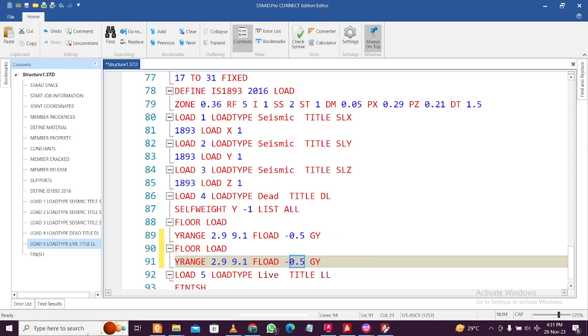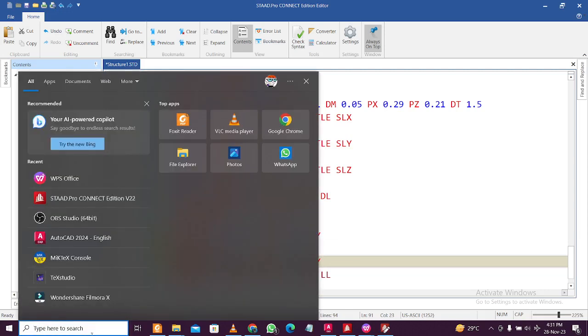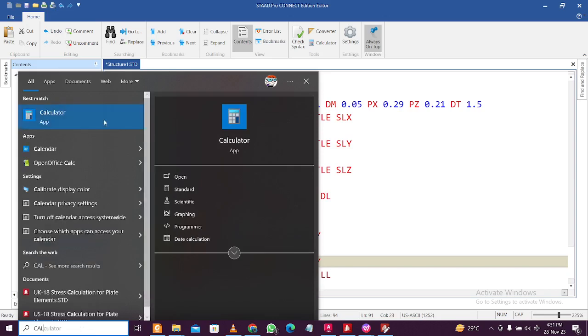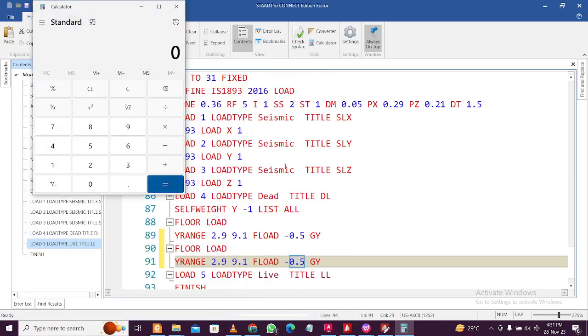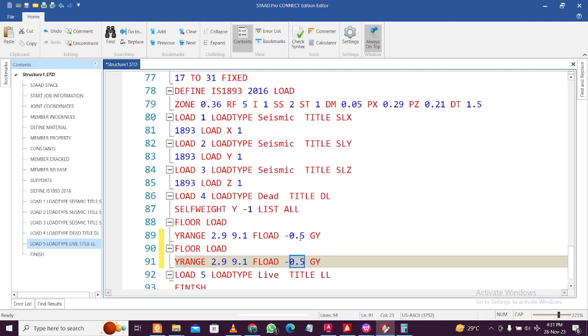So if you are calculating the 125 mm slabs, just let's take 150 to be more precise. 0.15 into 25 means 3.75. 3.75 is the weight of the slab. So we can just add here 3.75.